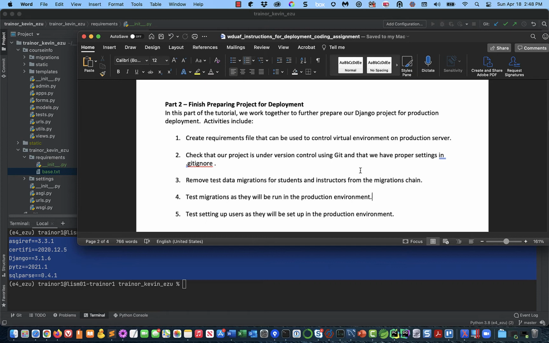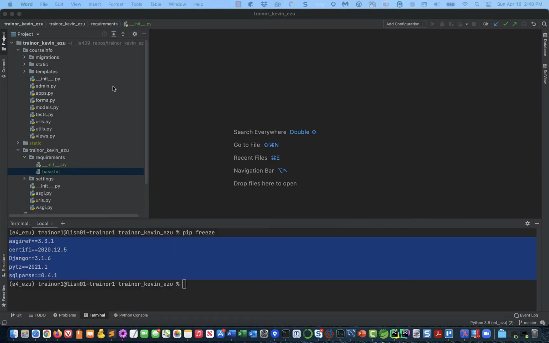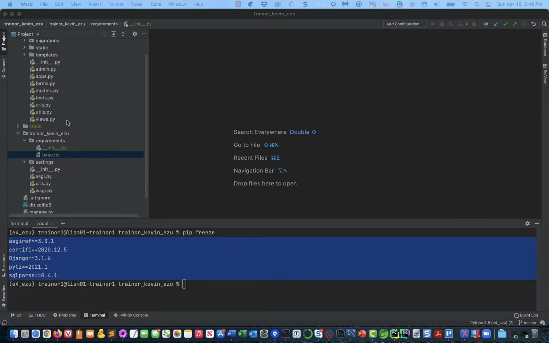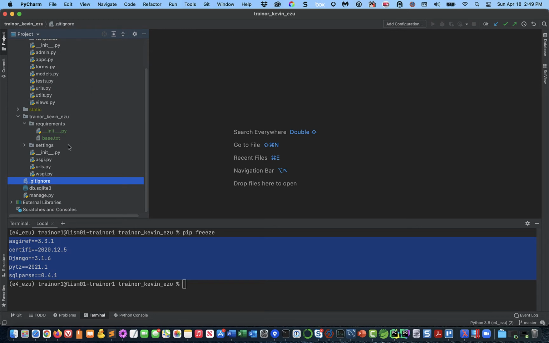Check that our project is under version control using Git, and that we have proper settings in our git ignore file. So git ignore, let's look at this. You're probably only going to see your git ignore file over here in your navigation panel if you've got hidden files turned on.